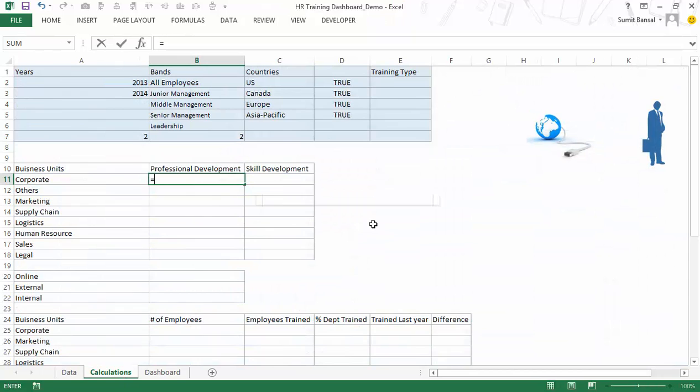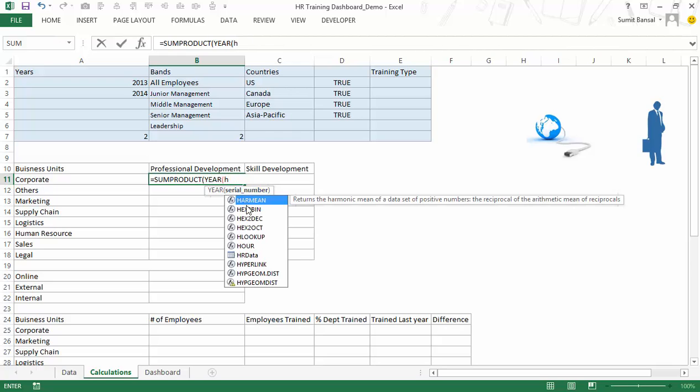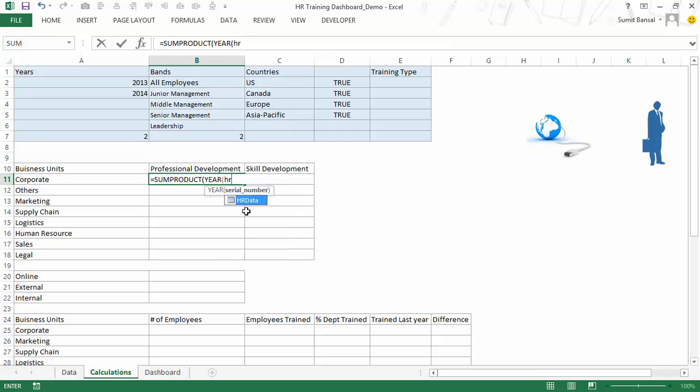So let's start by creating a formula. I would create SUMPRODUCT, and the first thing is that I need the year to be 2014, which is what I've selected in the dashboard. I would use the year, and here I would say HR data. See what happens: as soon as I type H, it would show me all the formulas along with the name of the table. As soon as I type R, it would show me HR data, because there is only one table whose name starts with HR, and there are no formulas that start with this.